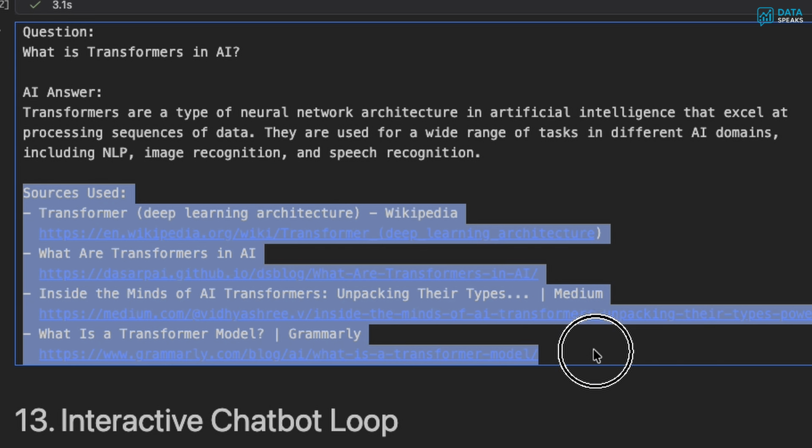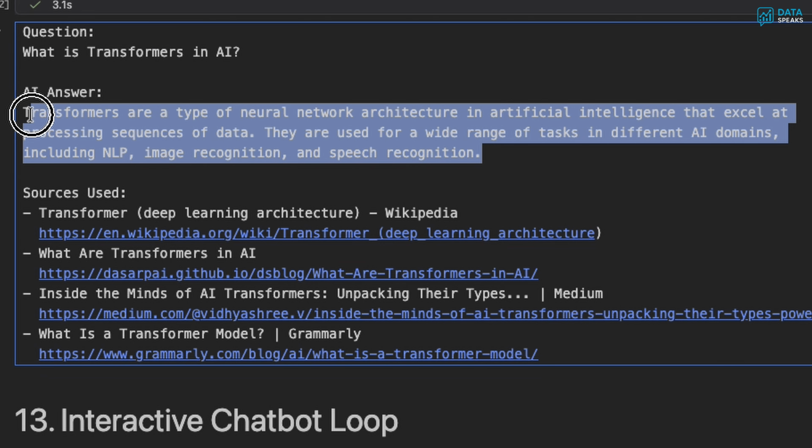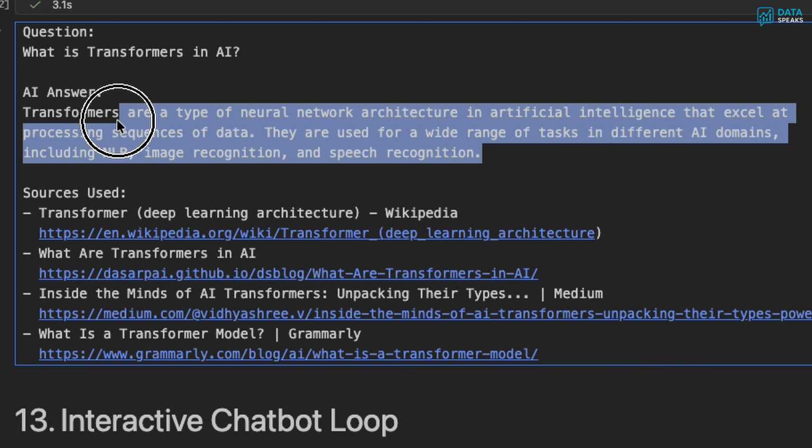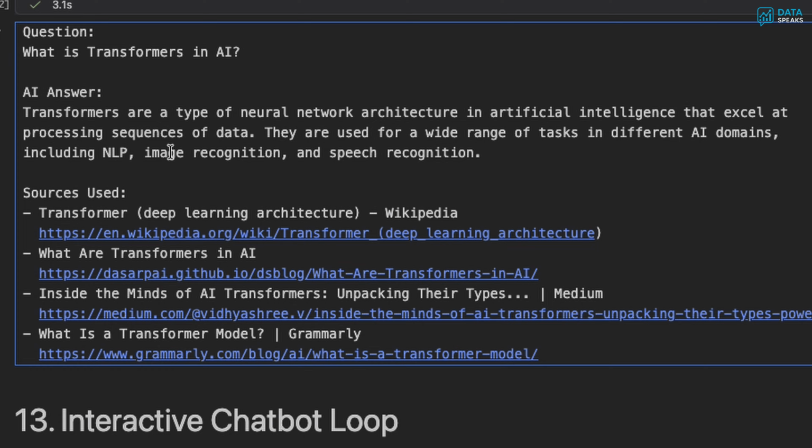Now, what information was used to generate this short, concise answer? All of these were the sources used by the model to summarize the answer. Look at how powerful the chatbot is, and how accurately it was able to extract the summary for us.